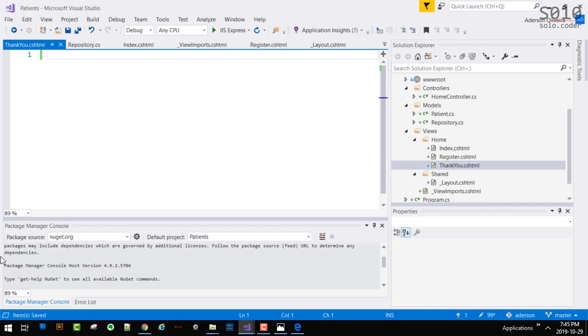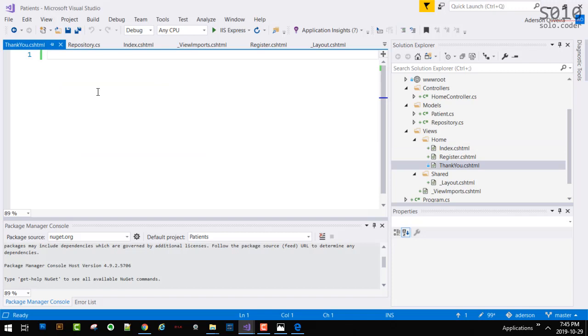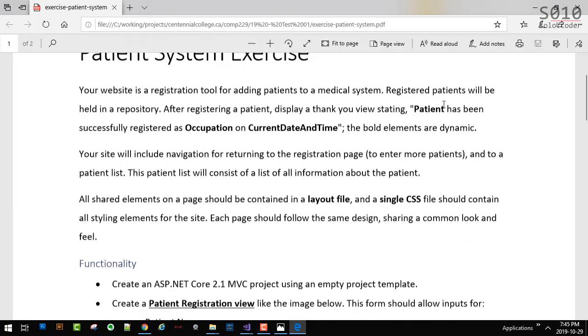Okay. Now, following the same pattern, I'm going to get this block here in our thank you. I'm going to say that this is thank you. Now, our thank you needs to display some information about the patient.